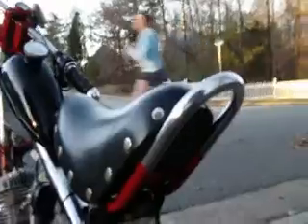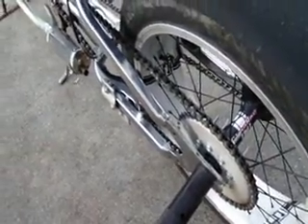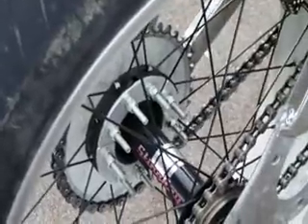Anyways, it's got a sprocket mounted on the back, just mounted with the regular mounting — with a little rubber disc in the middle. If you can see that in there — you got your little rubber disc wedged down there on one side of the spokes and on the other side, so it sort of grabs in there. So that's how that all is. Yes, that's my 80cc Schwinn OCC motorized bike.